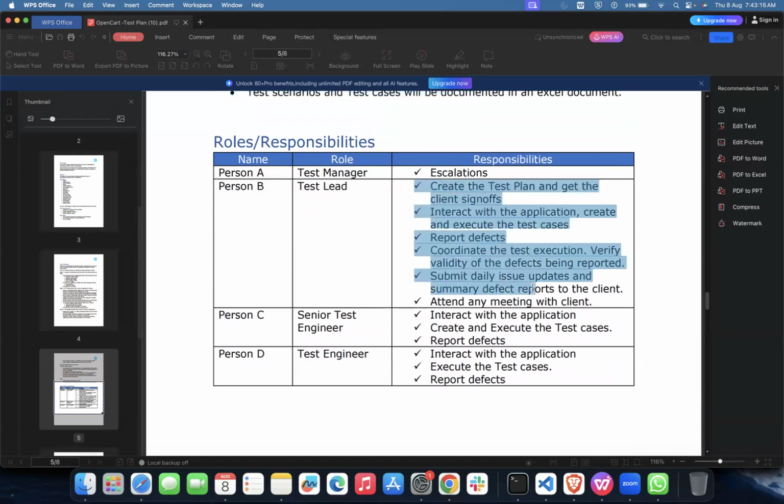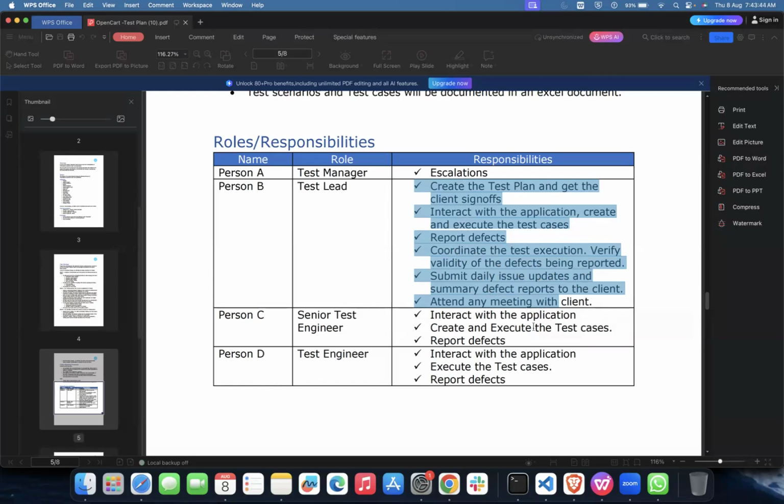Team lead has the most work to do. Create a test plan, get the client sign off, interact with the application, create and execute test cases, report defects, coordinate with the test execution, verify validity of defects being reported, submit daily issue updates and summary defect reports to the client, and attend any meetings with the client.